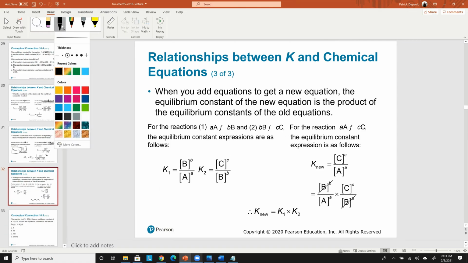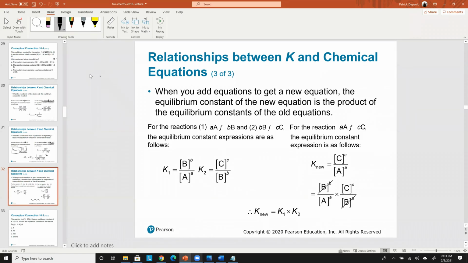If you have 2 reactions, such as a reaction mechanism that you saw in the worksheet, but these 2 reactions are in equilibrium, so let's say we have these 2: A yields B and B yields C. To figure out the reaction for A yields C, B is an intermediate. You can see how B is the intermediate, meaning it would cancel out on both sides. All we have is the equilibrium expression for each one: K1 is B over A, and K2 is C over B.